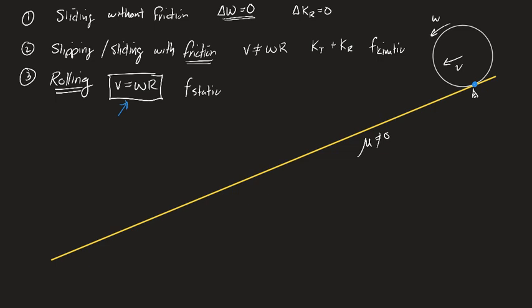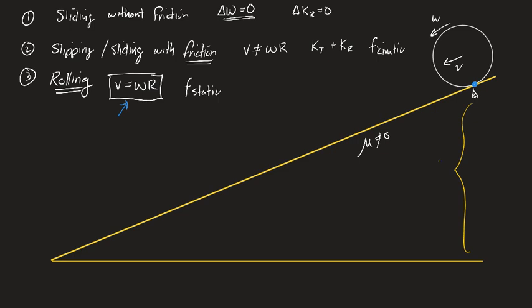Now, I'd like you to try this. I'd like you to try it out. I want you to see how this works. It's not a whole lot, but let's just say that I have a ramp, and I'm going to give you numbers, although I would encourage you to work this out algebraically and plug the numbers in at the end. Let's say you have a ring, and it is 1 meter above the baseline, and it's going to roll down the ramp from rest.